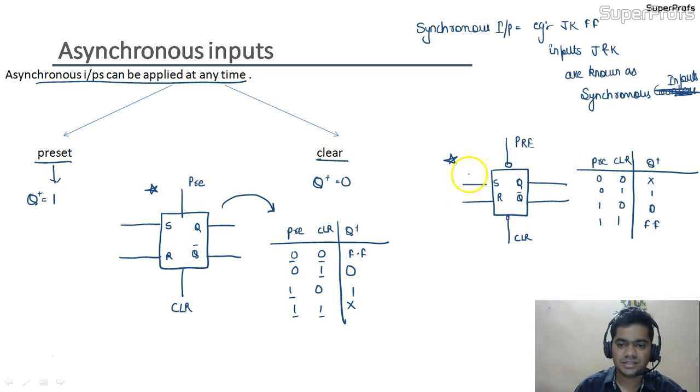So these are 2 points regarding the active low and active high inputs that are given to a normal flip-flop, and we have also understood why preset and clear are known as asynchronous inputs, because they can be applied at any particular point of time, and the output would be available just after we apply these inputs. And why do we call J and K or S and R or D synchronous inputs? Because they are applied simultaneously with the clock for the proper functioning of the flip-flop. So you can write these points.